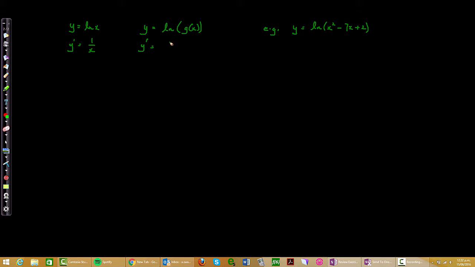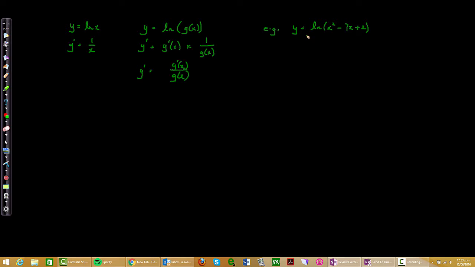So essentially what that means is we derive g, which should be g dash x, whatever that function is, and multiply that by the derivative of this natural log. And if you treat that just like a single variable for the moment, it would be 1 over that single variable, in this case 1 over g(x). So if we want to put it in more tidy form, we'd have g dash x over g(x) as the derivative.